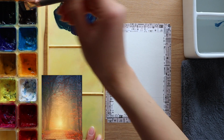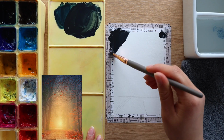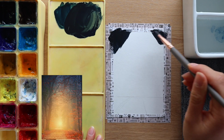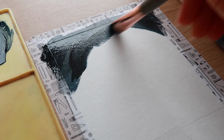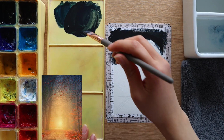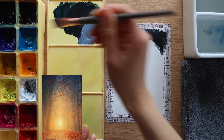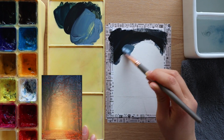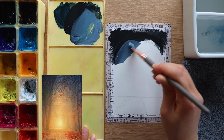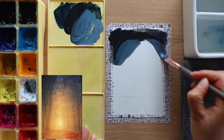and I'm just going to paint the top corners of the painting, and then I'm going to gradually add in a bit more of the cool blue and some white, and I'm just painting this curved shape as we paint in the whole gradation of the sky. You want to make sure that your paint consistency is nice and creamy, as this makes it much easier for you to blend the colors smoothly. And you just want to gradually add in the white.